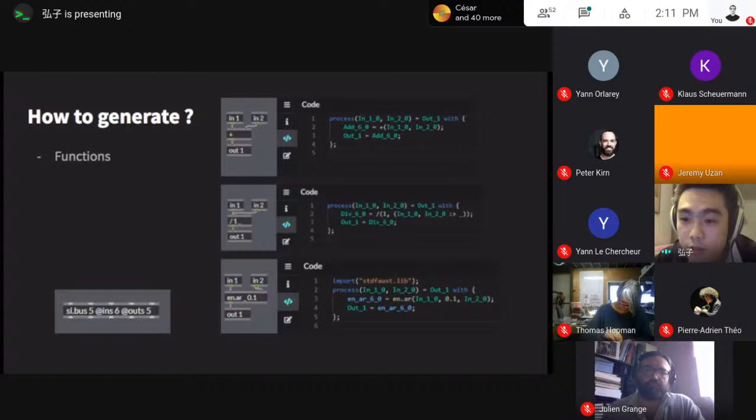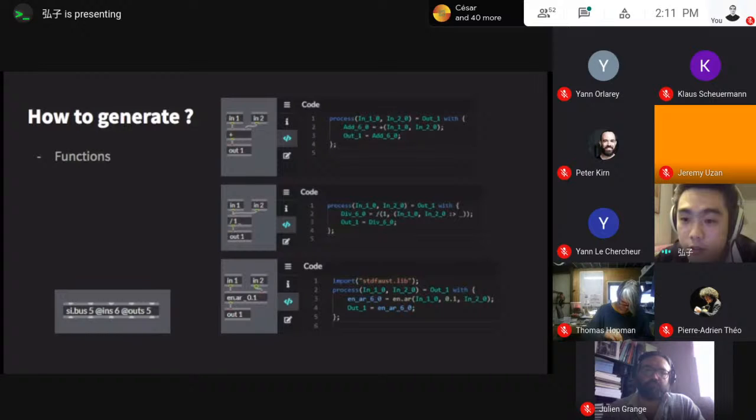And here's an example of a code block subprocess, where you can have some Faust DSP code as a subprocess. You can put the Faust code directly into this code editor. I use the environment keyword you can see in the code to ensure that the subprocess is in a closure.